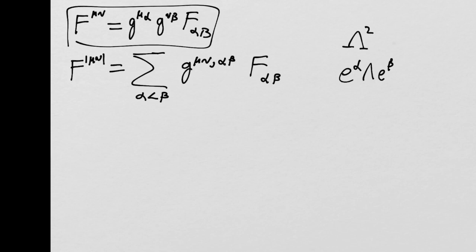The reason I don't have these marked off as strict is because this summation is enforcing the strictness, right? But I could do it this way too. That would be redundant to have the strictness there, but that's fine. I'll just leave it so that the fact that alpha and beta are strict indices in this basis will be enforced by the sum, where alpha is less than beta. And then I have this interesting symbol here, which starts with mu nu and then a comma and then alpha beta, which is summed over F. So what is this symbol here? Well, that symbol is a determinant.